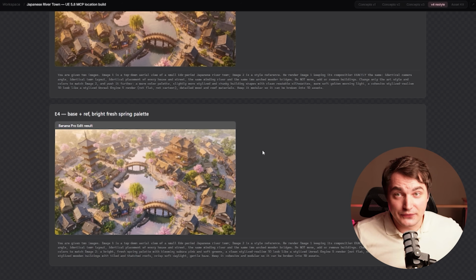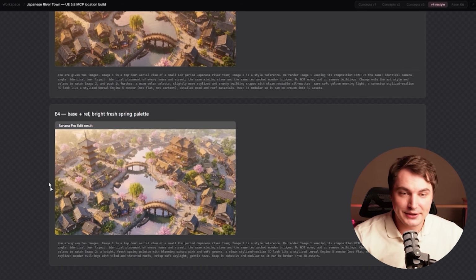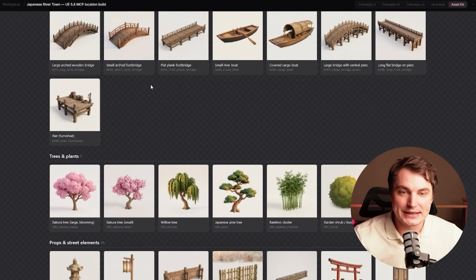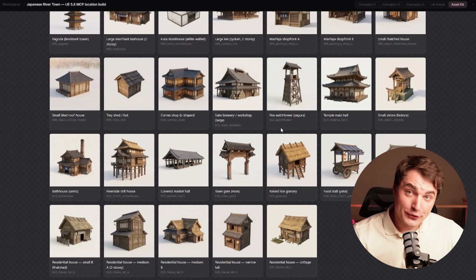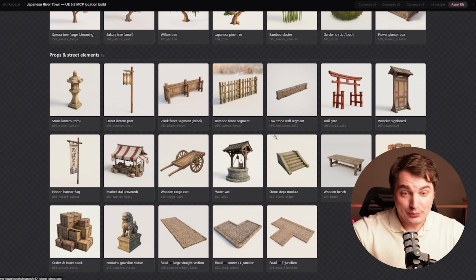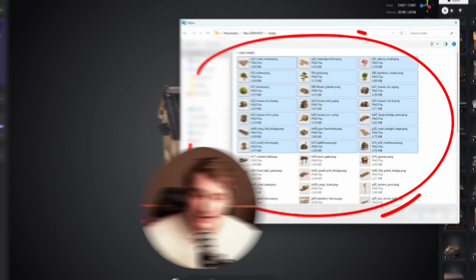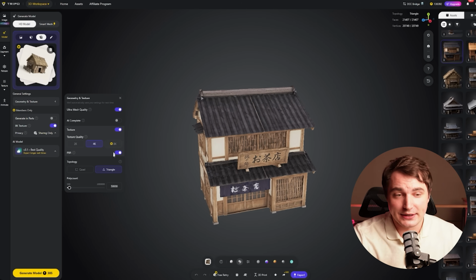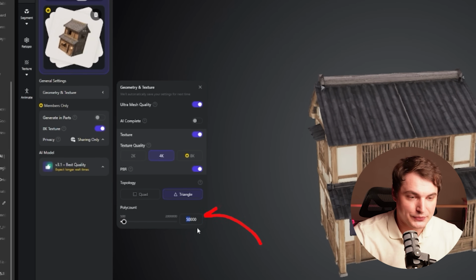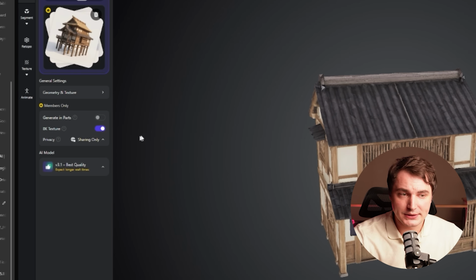So here's the very first test I decided to do. I generated the location because what they were showing is the location, and then with my other agent, I extracted a bunch of assets. So here you can see all the assets, around 60 assets. Why? Because I want to generate 3D models and ask it to build me a nice city. All assets I generated with Tripo, just dropping all the images right away, and I generated them optimized, so it was around 25,000. And the process is quite simple.